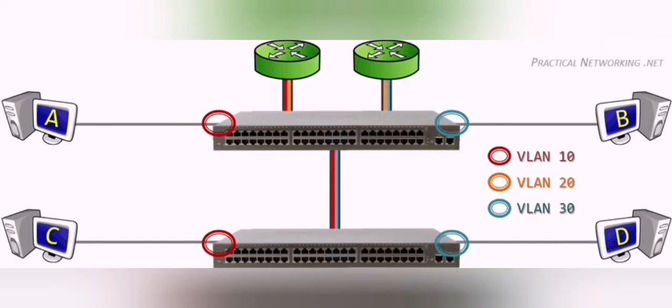Otherwise, if we connect, for example, both switches with access ports that are part of VLAN 10, let's say, then the packet that's coming out of PC C, which is part of VLAN 10, will go through the access port to the other switch, but it will not know how to go to the router in order to be routed to the other VLAN, VLAN 30. The only way to go from VLAN to VLAN is through the trunk port.